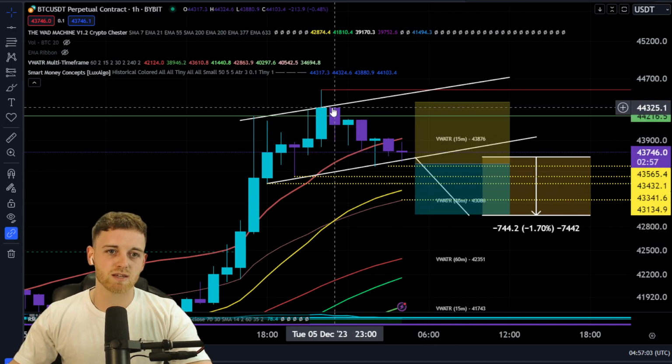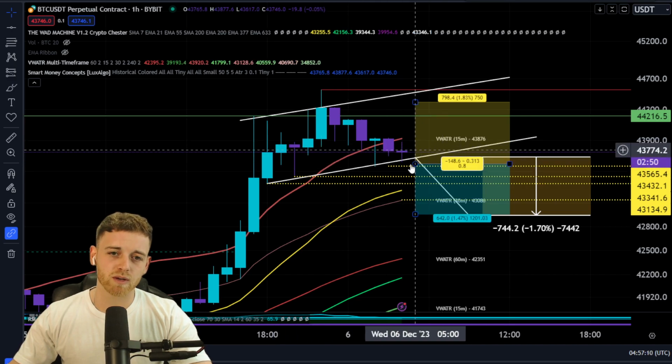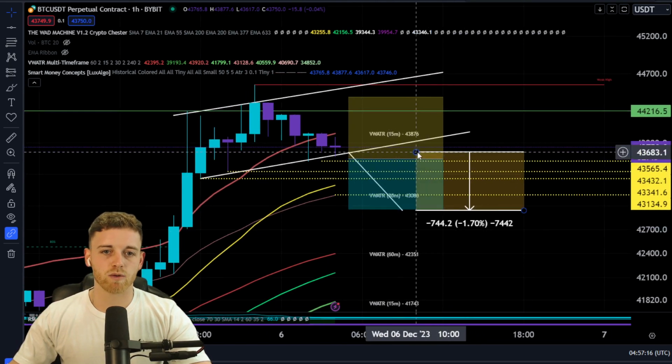Just because you can see we've got candle body close here, we've got resistance here, we've got resistance here as well. So if we do come up to this area and we do pull back near to entry, I probably would end the position there, just because it looks like we're probably going to get support here, right? So this is sort of the risk-reward scenario that I would be going for here.